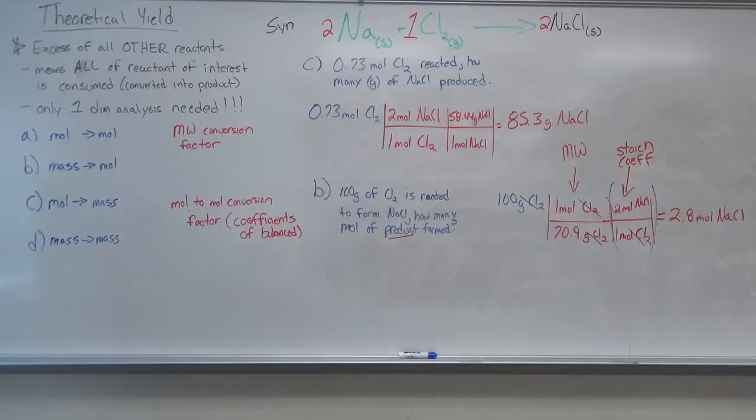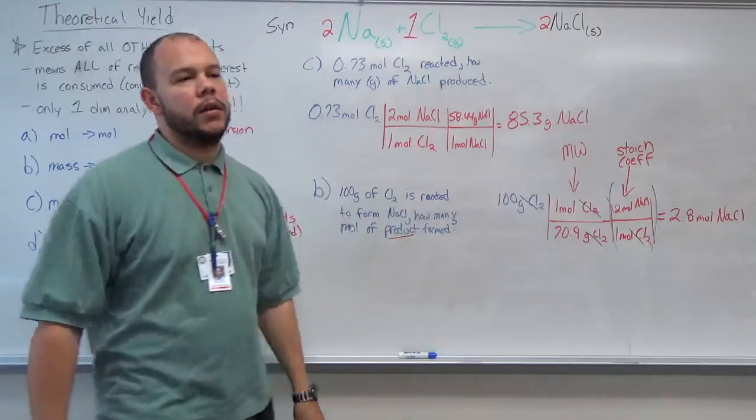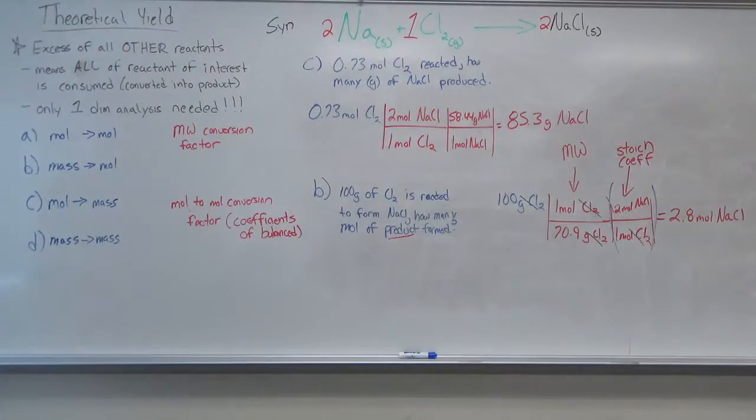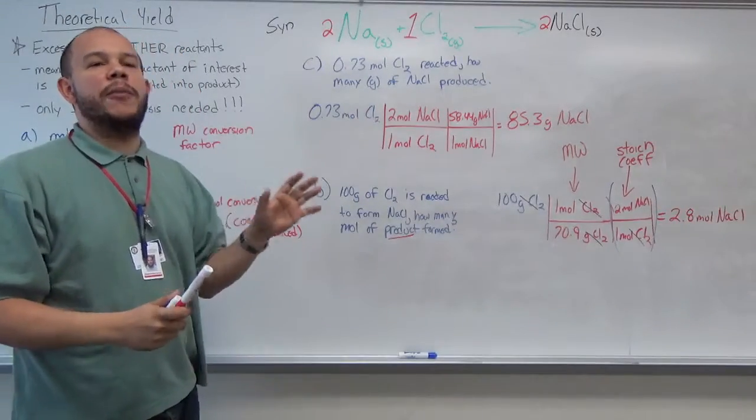So in this example, C, we're given moles, so we must go to moles of product and then go to mass of product. In the previous example, we went from mass of reactant to mole of reactant to mole of product. Being able to recognize the type is going to be very important. The main process here is to understand what the next dimensional analysis block should have in it, and then you should never be lost.